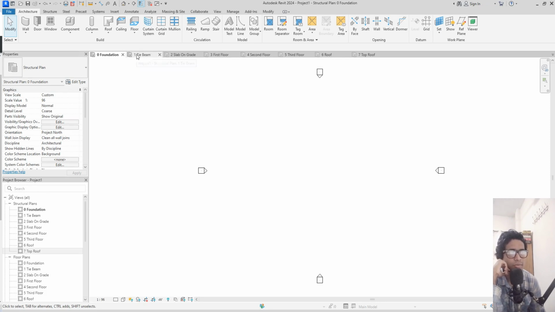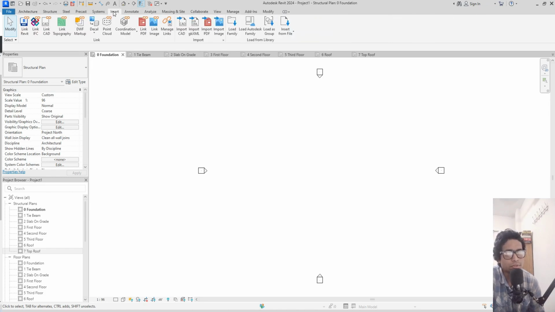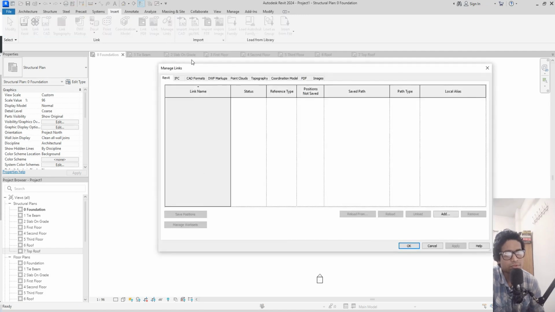So in this project, I'm going to show you how you can link your CAD file. All right, as you can see, I have already opened all the structural plan views. So now let me go to the insert ribbon, and underneath that insert ribbon you can see the link option, and to that link option I'm going to choose the manage links.